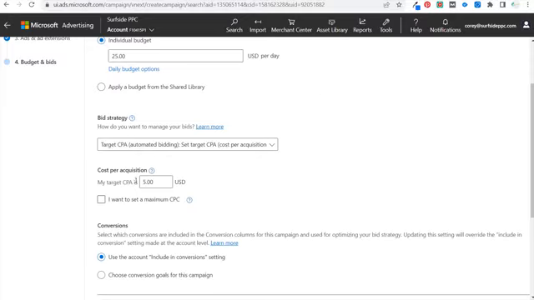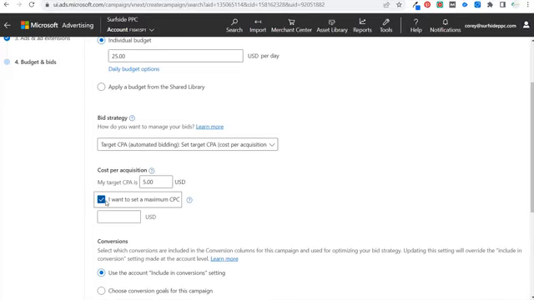But what you could do is set a target CPA, and then you could say, I want to set a maximum CPC. Keep in mind, if you set a maximum CPC, it will exclude you from certain auctions. So if, for example, the average cost per click for one of the keywords I'm targeting is $1, and I set a maximum CPC at 50 cents, then I may not enter every single auction, and I'll probably be excluded from a lot of auctions just because my competitors are bidding higher, even if I've set up an organized campaign.